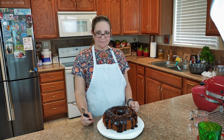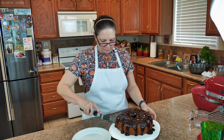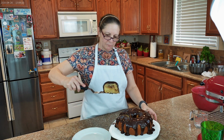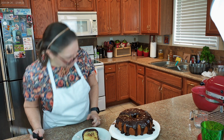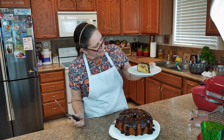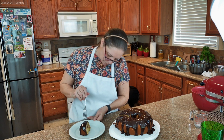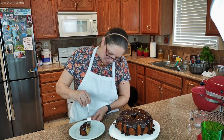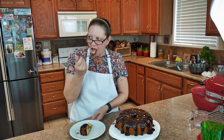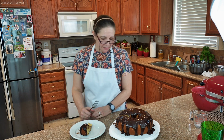Well, I think it looks great. I can't wait to try it. Okay, I'm going to cut a piece. Looks pretty good. It looks like the picture. The cream doesn't really have much of a different color to it, but let's give it a taste. Make sure I get some of the filling. Yeah, that's good. That's really good.